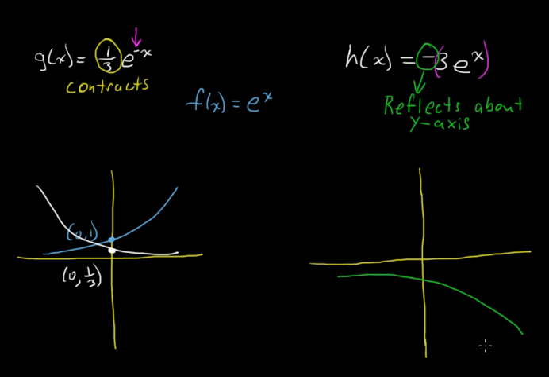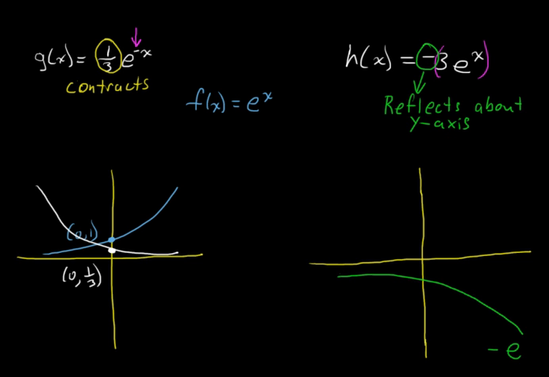So what we mean by reflecting about the y-axis is that it would look like this. Now I'm going to erase that in a little bit. That's just negative e to the x. So it's just flipped the blue graph over. But the reason I'm going to erase it is because we also have the 3 to contend with. So it's going to stretch this out a little bit farther from top to bottom.